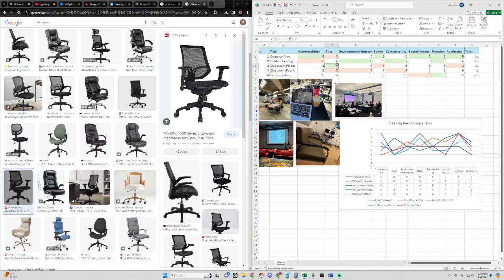Oh yeah, but cost, it got the highest because it's just this thing that seems cheap and mass-produced. Environmental impact and sustainability, despite being made out of plastic, it's something that will most likely last a long time, and that's one of the benefits of plastic. Despite being something that we found out to be fairly permanent and not very biodegradable, it's cheap and it lasts a long time, and that's why it's so widely used.